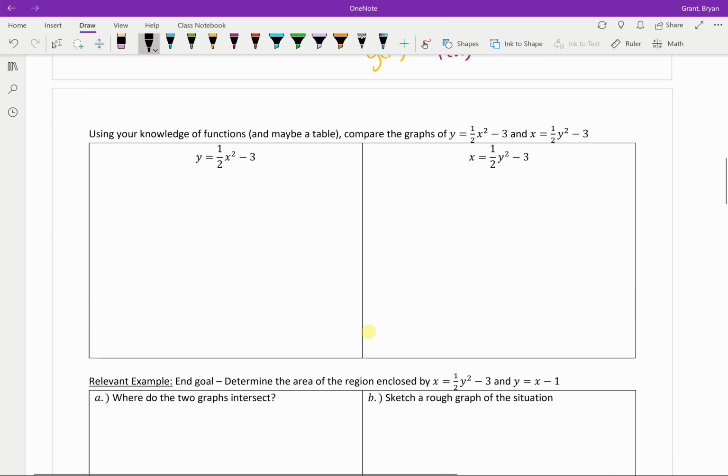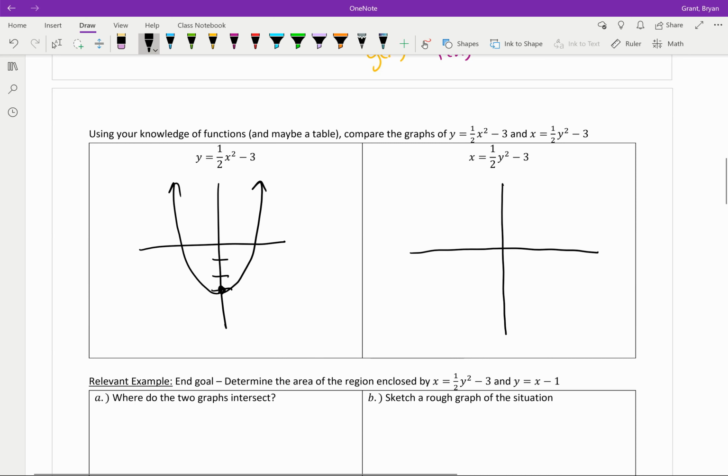And you've unpaused. Hopefully you had these functions done quickly, right? Down 3, and then, I mean, it's a parabola. It's not going to be perfect, right? It's just going to be a little wider than normal, so something like that. And then this one is a little bit more interesting. Now, you could make a table to get your answer, but this is in terms of x equals. So let's apply exactly what I did on the left, but to the right. This one dropped us down 3 on the y-axis. So this equation will drop us down, air quotes, 3 on the x-axis.